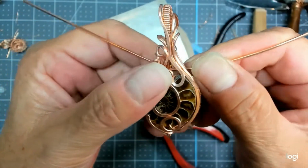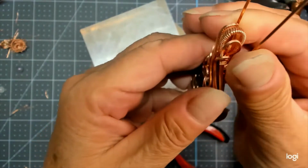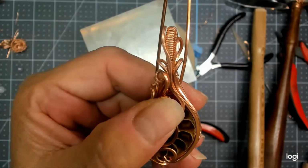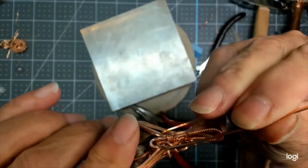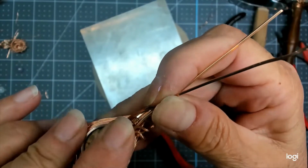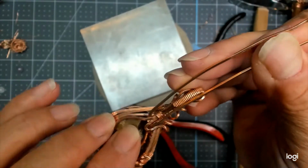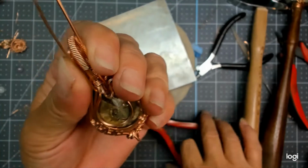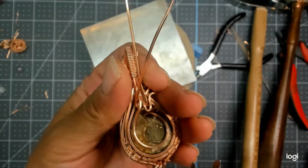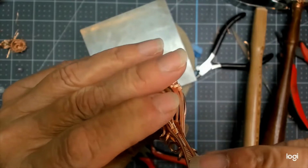So from there, I don't really need to do much except shape my wire. So first I'm going to bend them both up. So I've just bent these up into a U shape. I'm just going to squeeze them tight right there. They don't need to cross. I just wanted to get it kind of tight right there. Take a plier, squeeze them in, and that's good enough. That'll work.